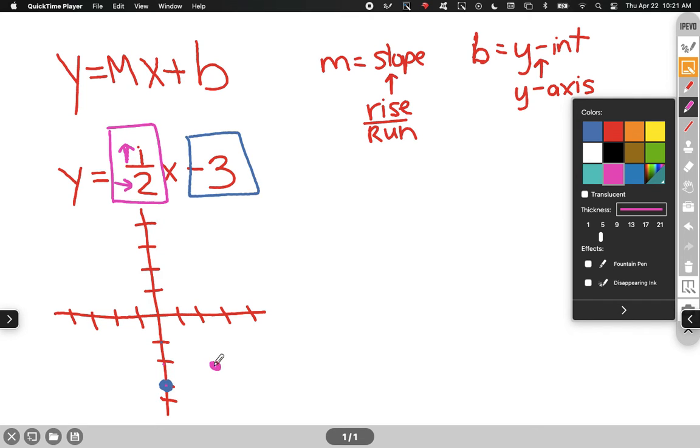Do we have room to do that again? Yeah. Up 1, over 2. The more points you make, the straighter your lines are. Then once you have some points made, what if we didn't have room to go up 1 and over 2? What would be the opposite of up 1 and to the right 2? Down to the left. Down 1 to the left 2. Is that still in line with the rest of them? Yeah. And we can extend our lines and make our arrows. I don't want itty bitty lines. I want you to extend your lines across your graph today. What do you guys think? Remember doing this? Yes. All right, let's do one more.